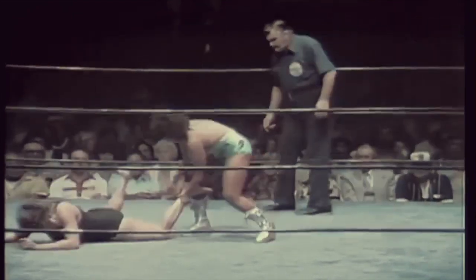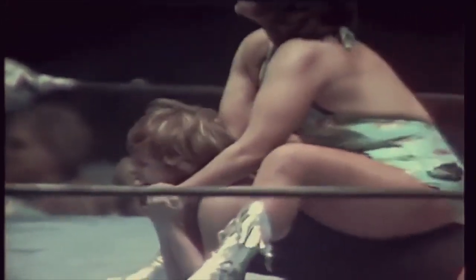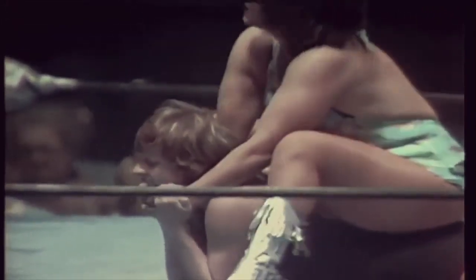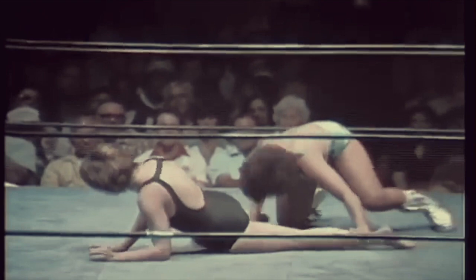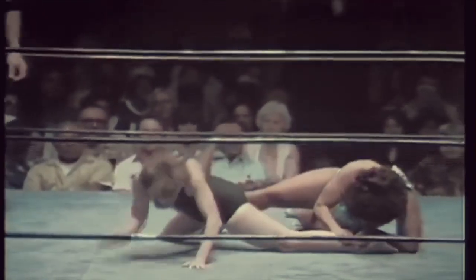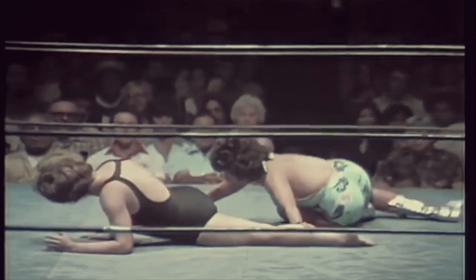Irma is a rugged competitor. One night she fell out of the ring here in Houston and hit me as I was trying to describe her match — I landed about six feet away from where I had been sitting and she was sitting on top of me. Now a reverse chin lock, and as she sits on the back of Vicky Williams, she had a good opportunity to apply the grip known as a backbreaker.